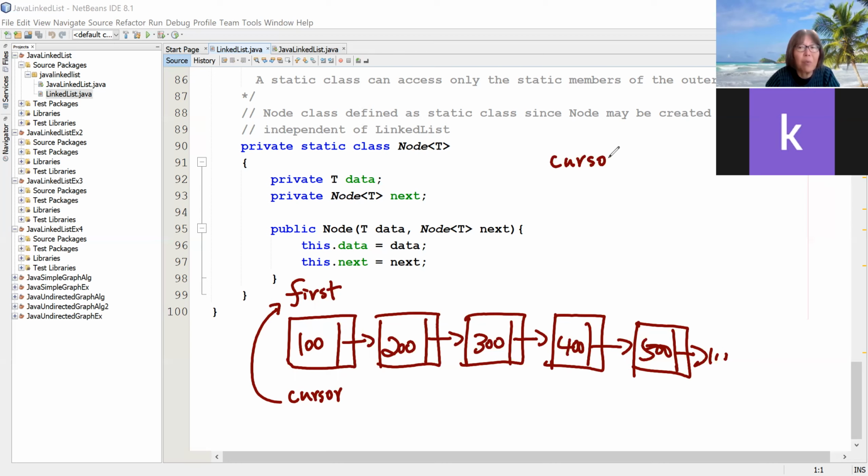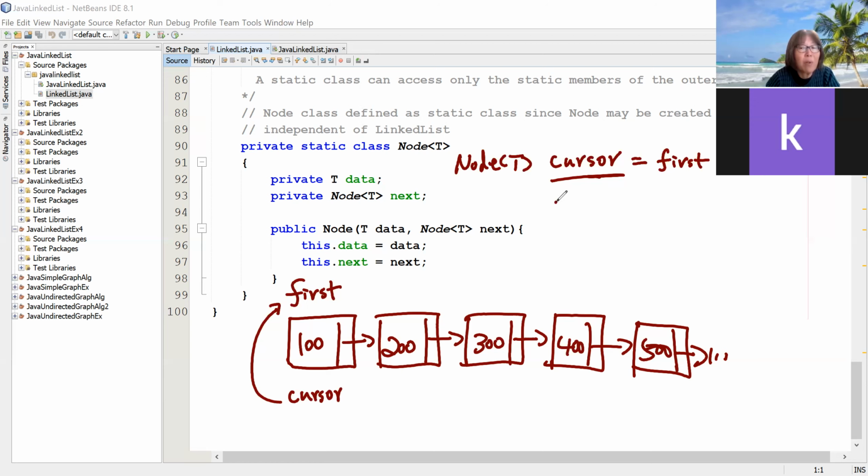That you can do. So it's a node, Node cursor equals first. You can assign cursor to the first. Then we can advance. We can let the cursor point to 200.